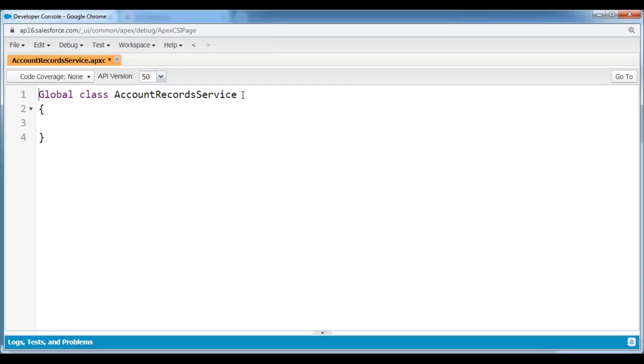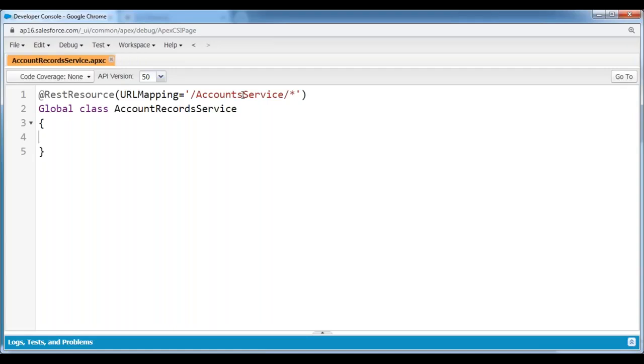Then, if you want to access this class from a third-party system, we have to give a resource name. For that, I'm using an annotation, @RestResource, and specifying the urlMapping equals to /accountsservice/*.